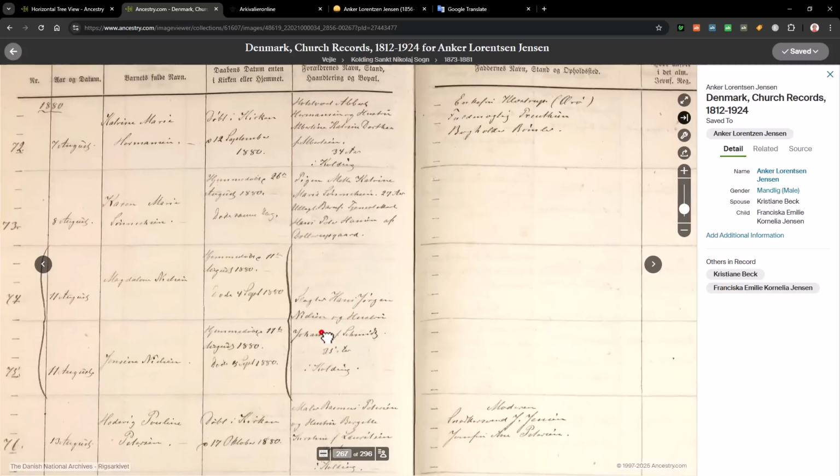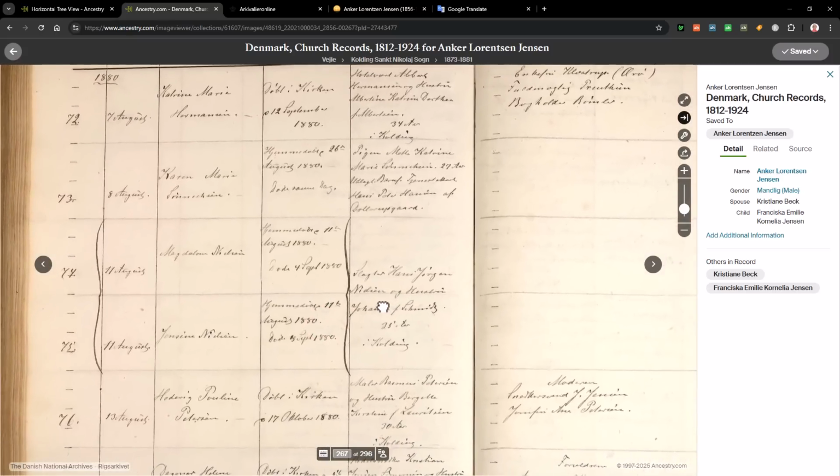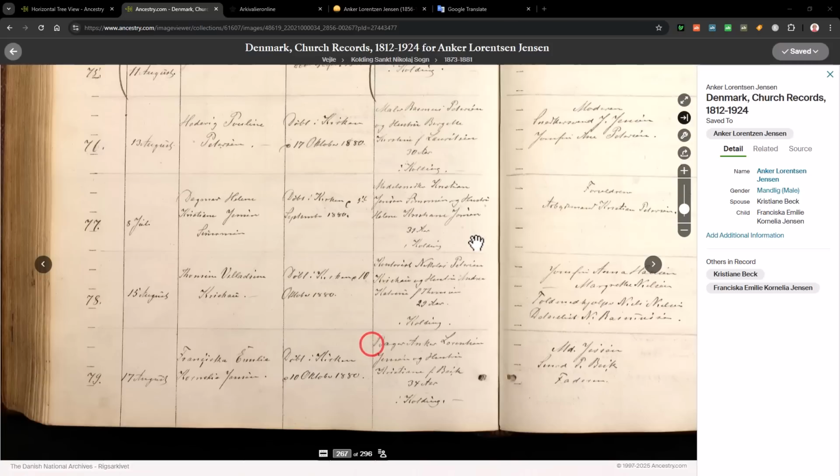And then on WikiTree, I'm looking for him here. Okay, so he's down here as the father. It says Anker Larentzen Jensen, as the father of my great-grandmother Francisca Emily Cornelia Jensen. So he's listed in this record, which is one of the reasons why it's in his profile on Ancestry.